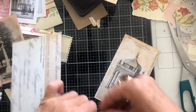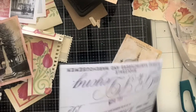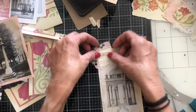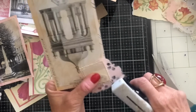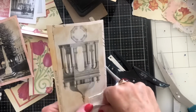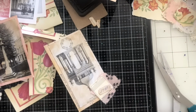And then here, just got this little section where it just says the year 1925. So I'm just going to take that. We might have that popped on somewhere. So I'm thinking, like here, we could just have that as a tab, like that. How gorgeous is that? Oh, I've run out of staples now. So, right, I'll have to dig out the rest of my staples to finish this one off, I think. Just check whether I have. Oh no, there are still some staples in there. I don't know why that's not working then. Right, okay. So let's get that working.